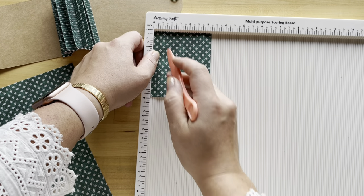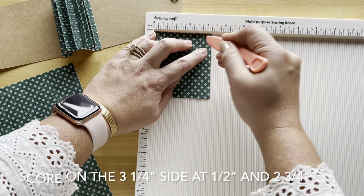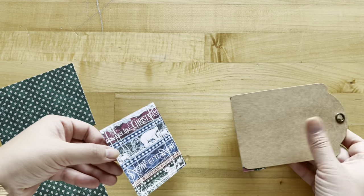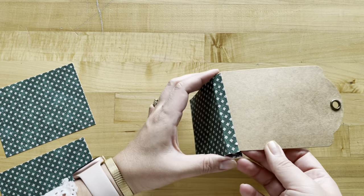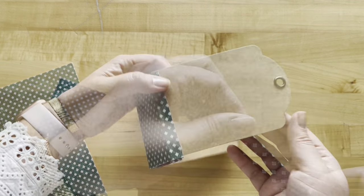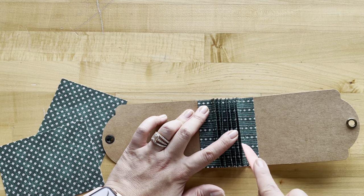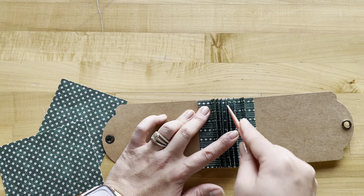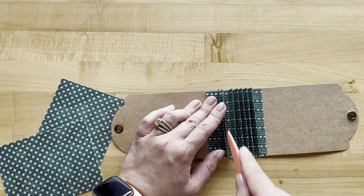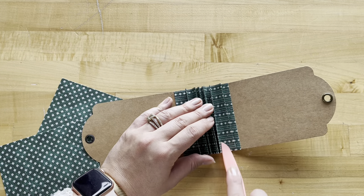With the smaller of the three pieces we are going to score on the three-and-a-quarter side at a half inch and again at two and three quarters. With that scored piece, add adhesive on the decorative side — green diamonds on the outside — and adhere this to the outside of the cover and spine. Then take your bone folder and go in between all the valleys, burnishing down to make sure you're getting a really good bond with your spine paper and your hinge system. You want to hear those nice crackly noises so you know you're squeezing out any air pockets.